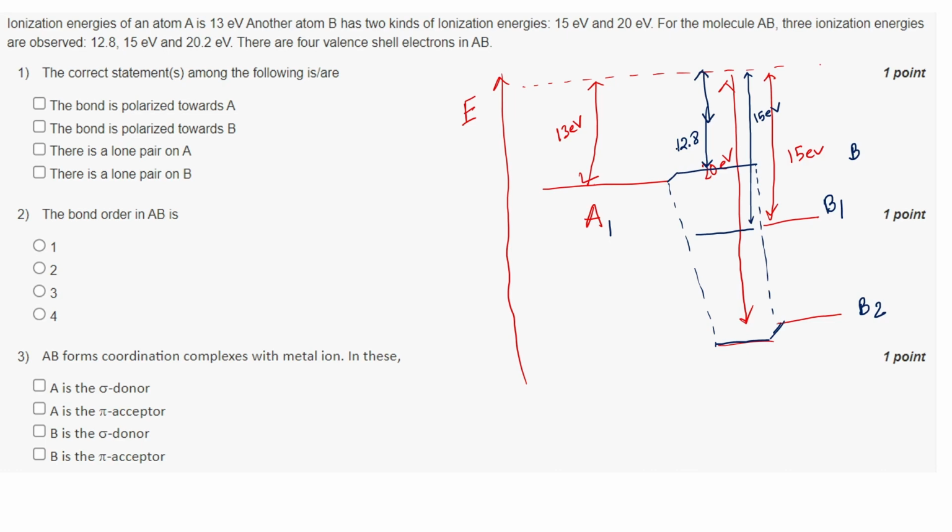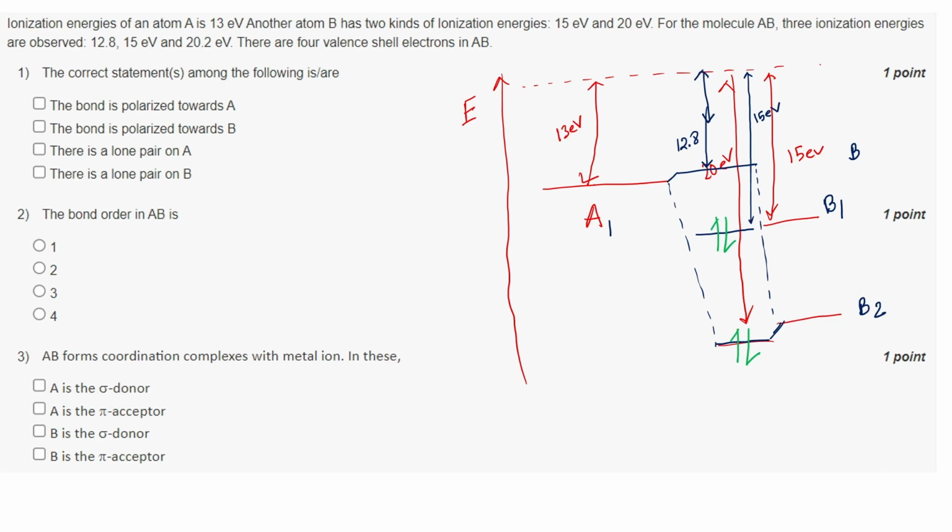So from here, they are also saying there are 4 valence shell electrons in AB. So you need to put your electrons here, right? There are 4 electrons: 2 electrons here in the bonding, and the other 2 electrons will go to your non-bonding, not the anti-bonding. Now based on this, you have to give the answer. Okay, don't give the answer right now. I have just shown you the image. You can think of this as a hint. Maybe you could have done it yourself also, but based on this, you will be able to solve these 3 questions, right?